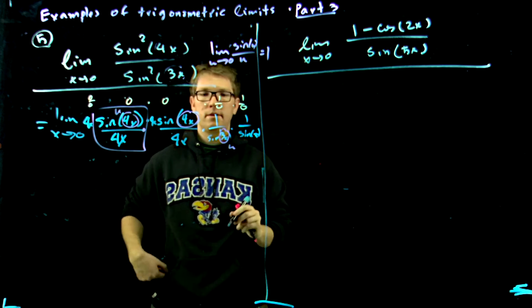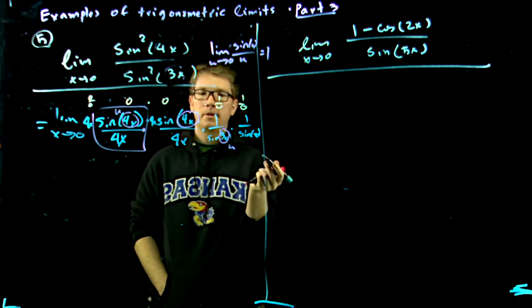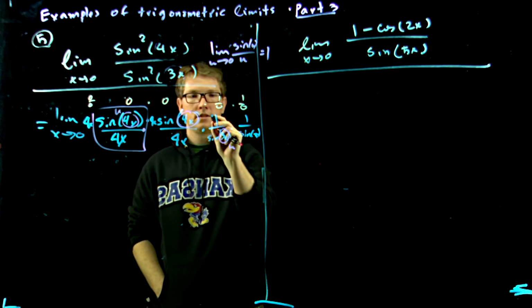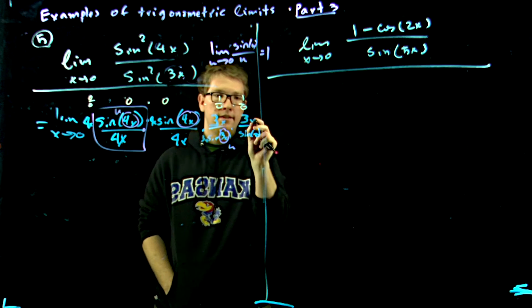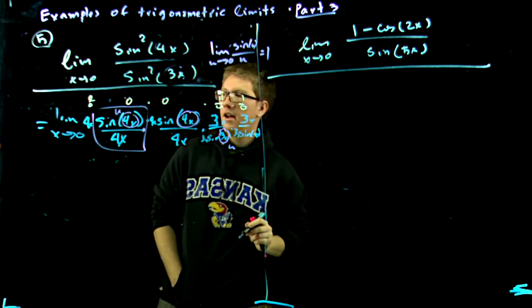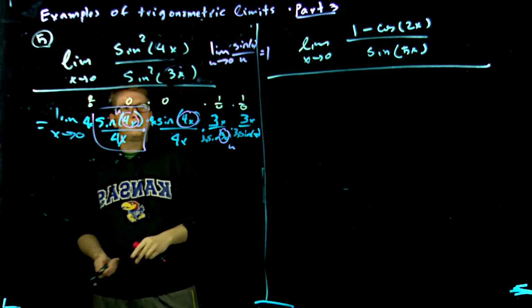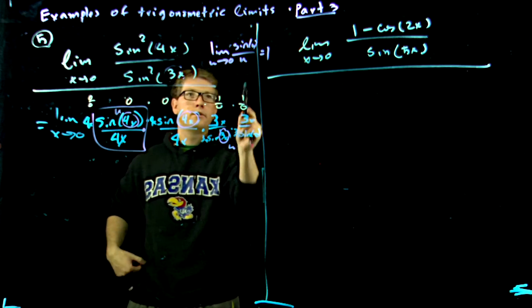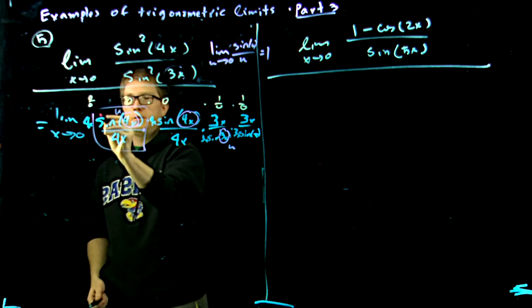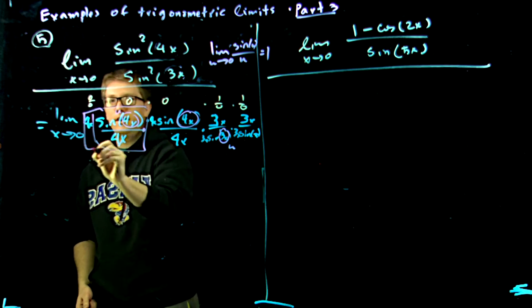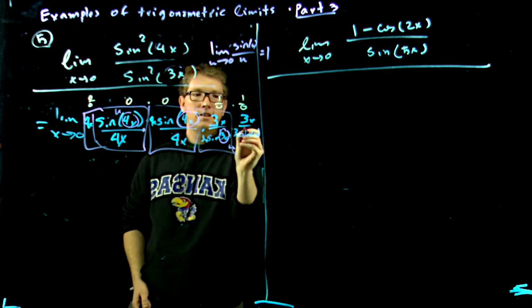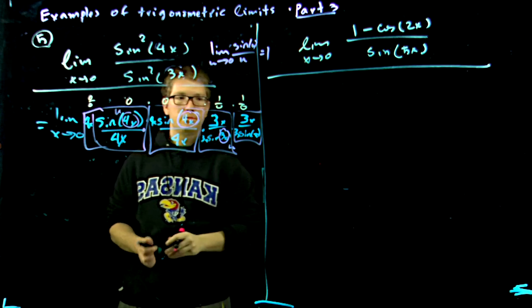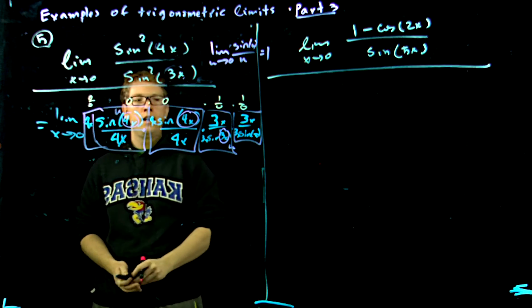Over here, when we have 1 divided by sine of 3x, this will be our u. So our u is going to be 3x. So once again, I want to multiply top and bottom by 3x. So 3x up top, 3x down bottom. Again, same thing over here. And now I have a bunch of terms that look very similar to the identity rule that I have here. So this will be a term right here, this will be a term right here, this will be a term right here, and then this will be a term right here.